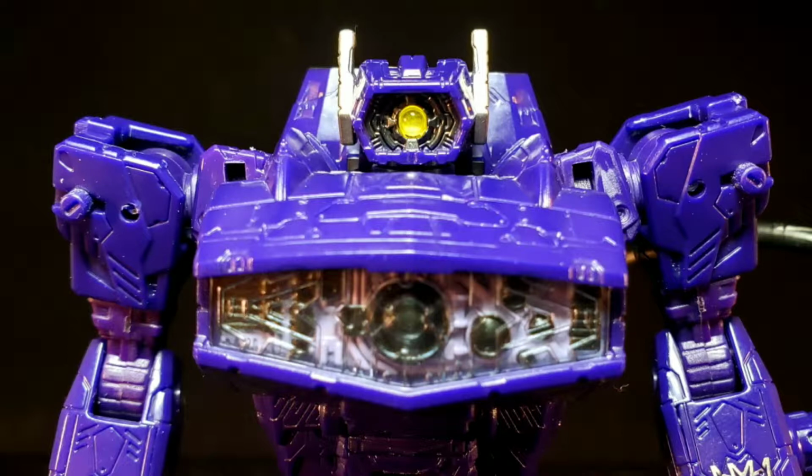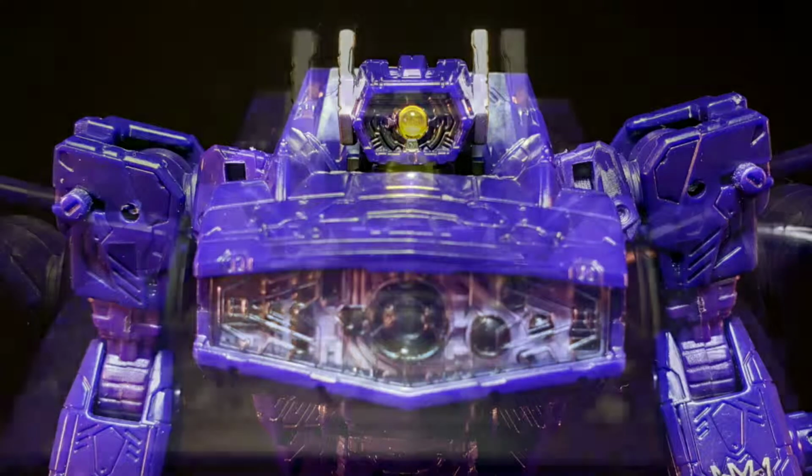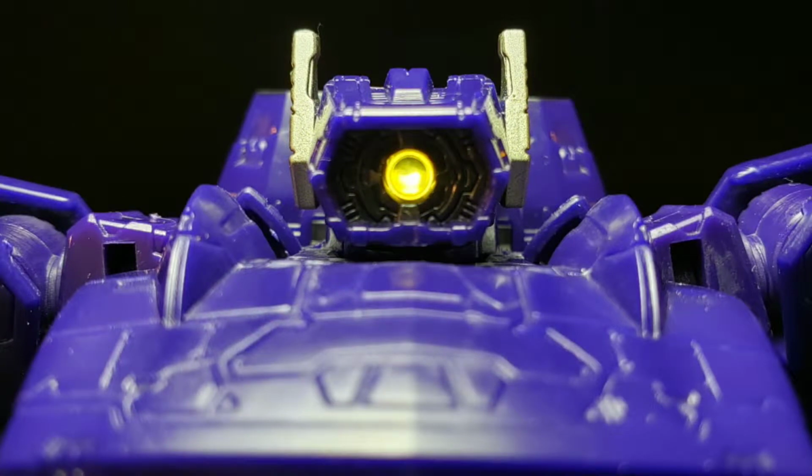I love that gunmetal silver inlay of the actual faceplate. The eye looks awesome with the silver siding of the ears. Looks really, really cool. And what's great is that this thing actually does have a light piping feature as well, just like in that alt mode. So if we shine a light on there, we can see how that glows a bright yellow, which is awesome, dude. I love that so, so much.